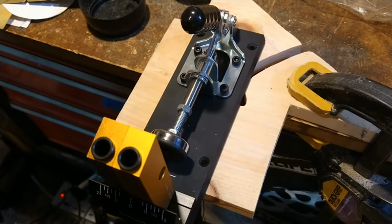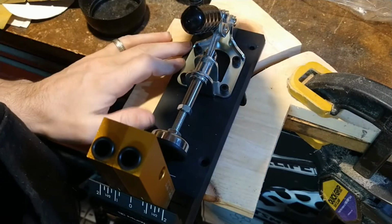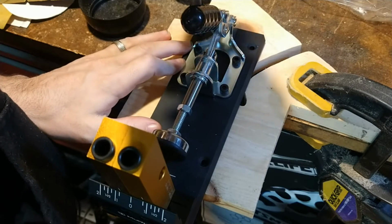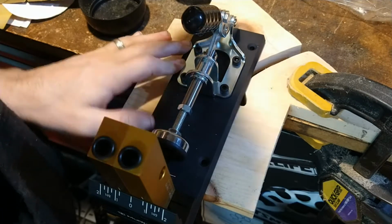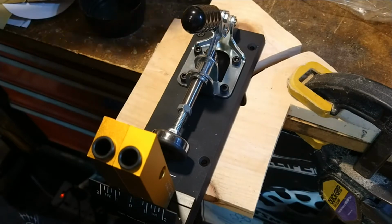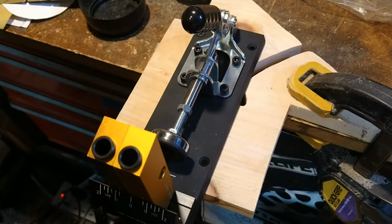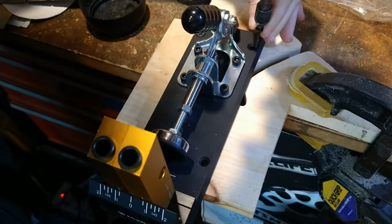So right now I'm just mounting this with some sheetrock screws, because the screws that came with this are too long for this board. If I was mounting it into my bench itself, I'd probably use those. So I'm just going to be very careful. These fit perfectly.